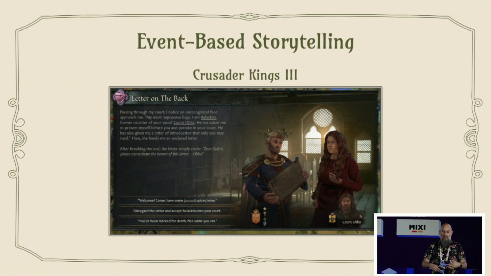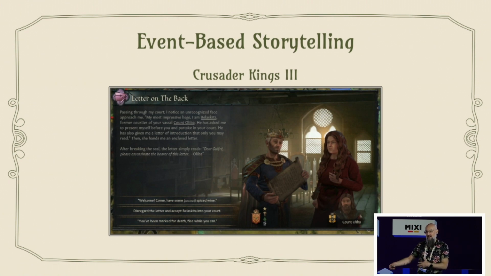In this case, you have a member of your court that comes to you with a request of what to do about another member of the court. And the outcome of this event, which triggers randomly, but based on some set of preconditions, the outcome will affect your character's relations with both of these, but will also affect some other change to the game state. Maybe one of the characters dies or becomes imprisoned or becomes promoted to some higher title, right? And we sometimes organize these events in chains. So you have to complete part 1 before part 2 has a chance to trigger.